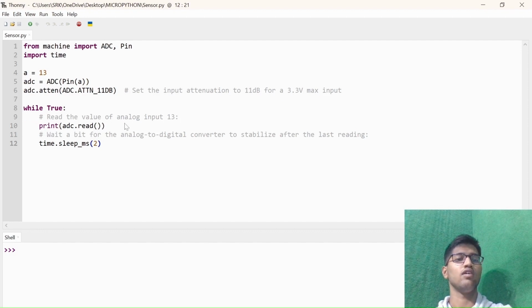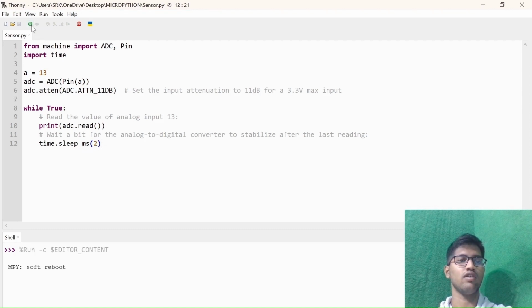So you can see, now I just mentioned ADC.read, but it reads only the sensor value that has to be read in analog. Now just go to run and you will see in the shell part the values have appeared. These values are for the touch sensor before touching the 13 pin of the ESP32.